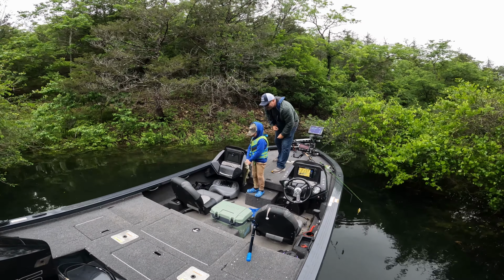Do you think we should go start to fish a box or something? That one? Oh, I got one. Oh, I had one. Mine's not very big. What is he? Oh, largemouth. There we go, guys. A nice largemouth.